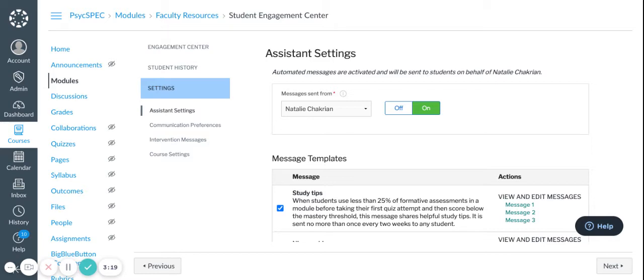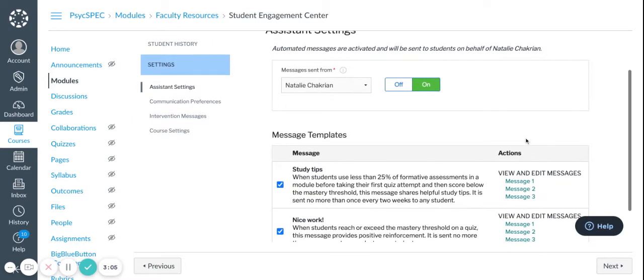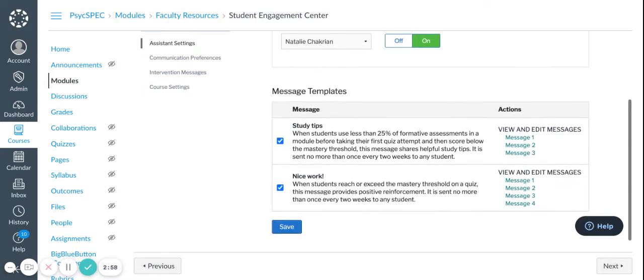Waymaker will send out automated messages to your students on your behalf as soon as they submit a quiz attempt. Those messages are going to vary depending on how students interact with their quizzes and the study plan. We want to make sure these are turned on because students do about 10% better in sections that utilize these versus ones that do not.